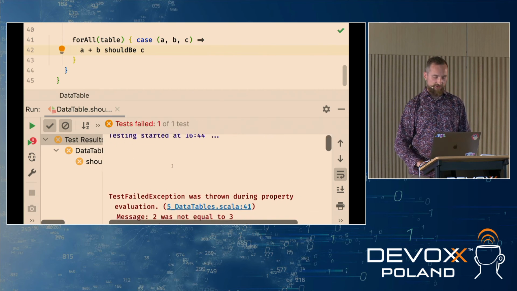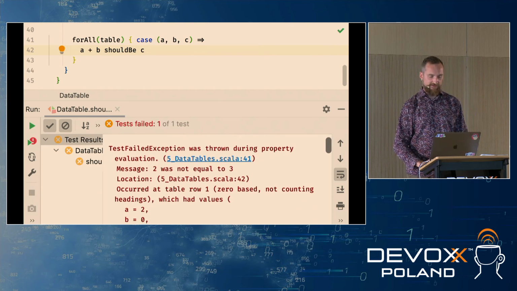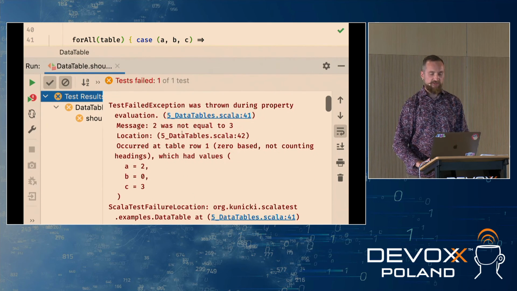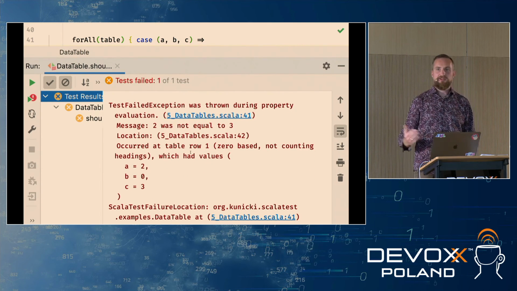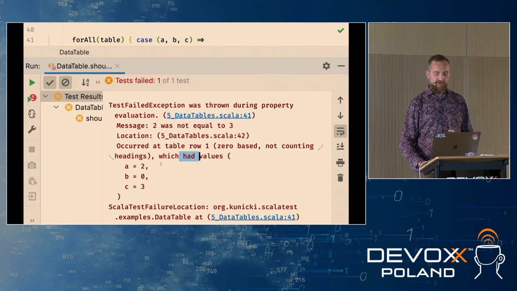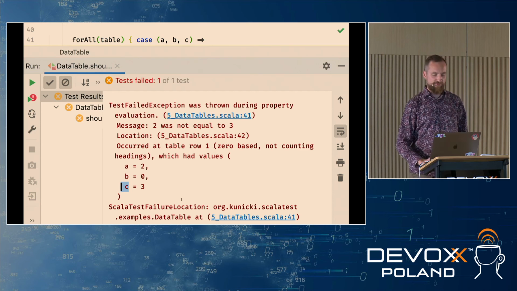But when you look at the error message, you can see that this is very detailed, because it tells you the actual error message, that 2 was not equal to 3, but it also tells you where it was located in your table. It tells you what the values were, and it tells you what the names of the parameters are. This is why you provide the first row in this data table, to provide the labels for the values that would be used here later. So thanks to that, you are getting a very nice and informative error message.